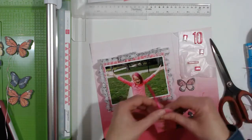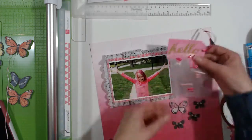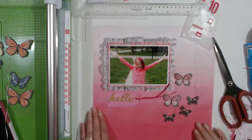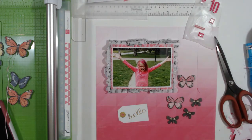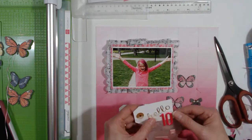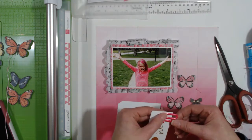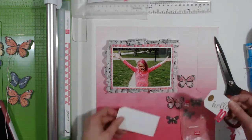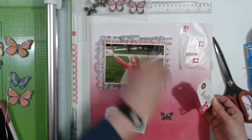Now, I know I want a tag, and this hot pink tag really drew me in, but it's not going to work for what I want. So I go through my stash and I find this white tag with gold hello on it. So then I'm thinking I need to add gold to this for sure. So my title is going to be Hello Beautiful 10. That's the start of my title. This one has a long title.